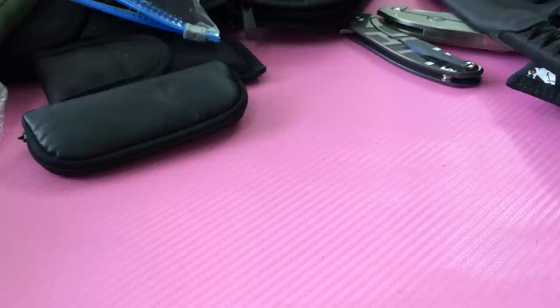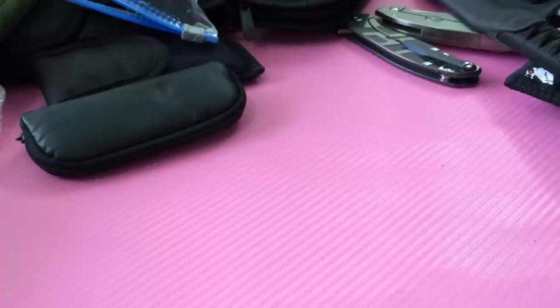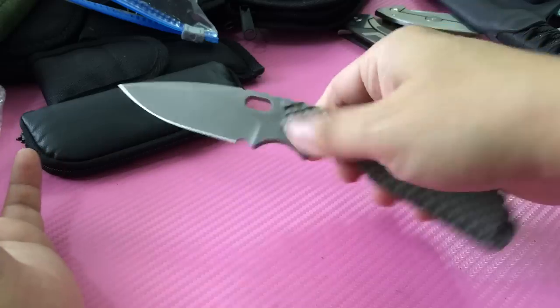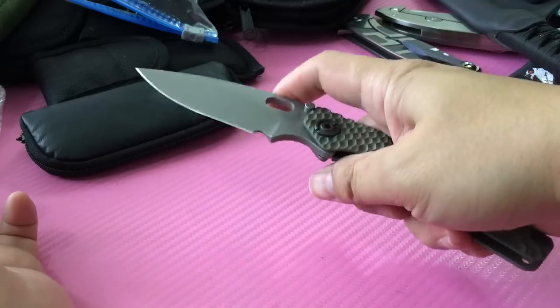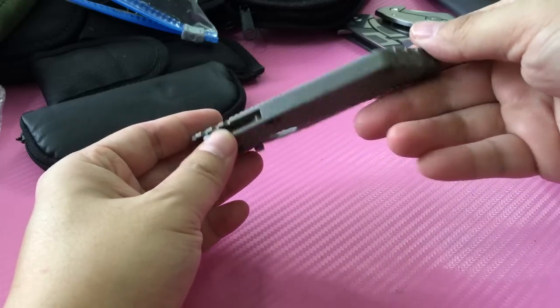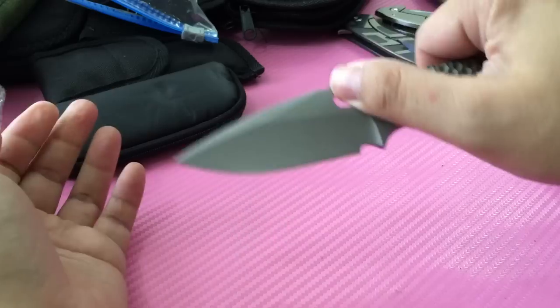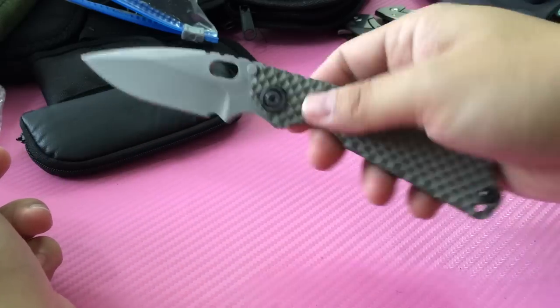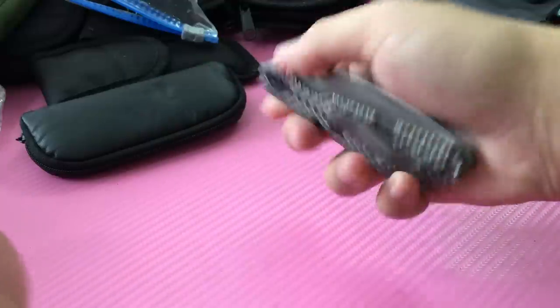I have a TAD, T-A-D, SNG here. Spear grind. Dual gun grip on both sides. Green G10. And a switch on top. Very light and fun knife.